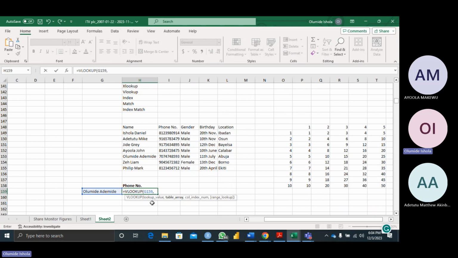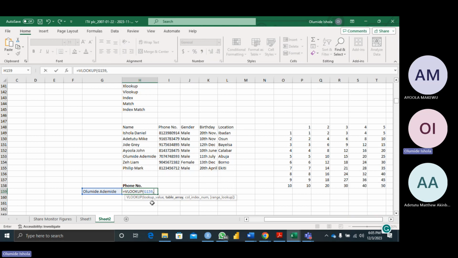What exactly are you looking for? This name is what I'm looking for, but I'm looking for something particular about this person. The main purpose for running this function is that I'm looking for something relating to Olumide Ademide.